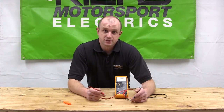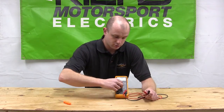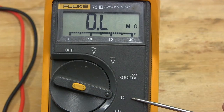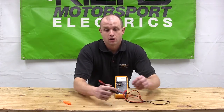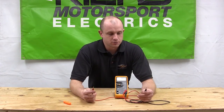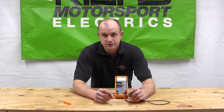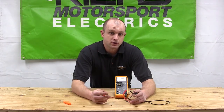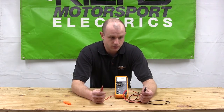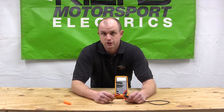Now for the resistance testing, or the ohms meter part of the test. You're going to set your meter to ohms — the symbol kind of looks like a little set of headphones. Then take your two probes and, same as with the AC volts, test each combination of the wires coming out of your stator — should be three different combinations. You can also use an ohms meter for a continuity test; if you have zero ohms, you have zero continuity.